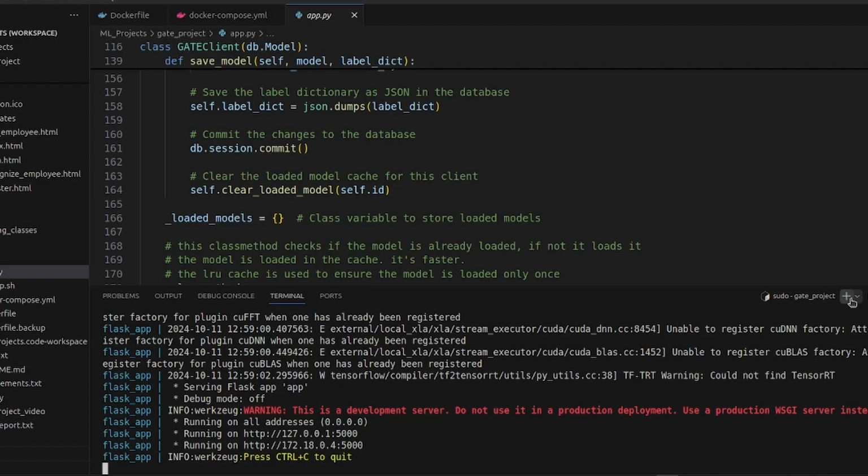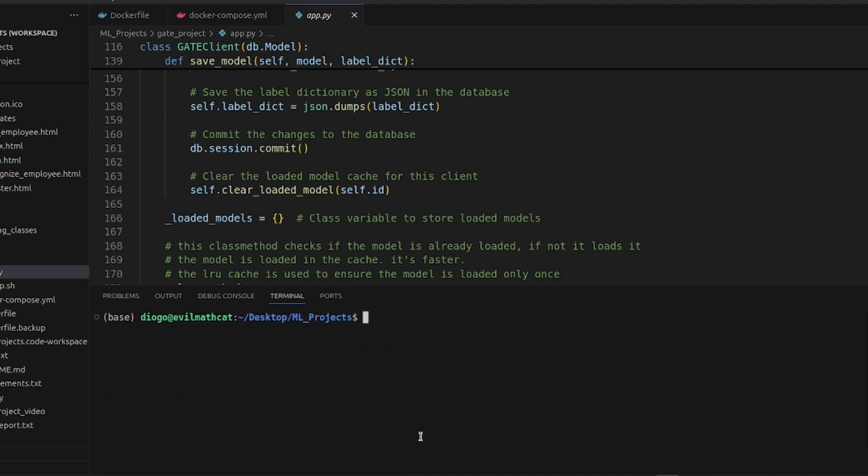All right, now back to our IDE. If we want to terminate the project, we can open a new terminal. And just clear this out for you. You're going to need to enter the folder again, so the cdgate project. Need to activate the virtual environment again.